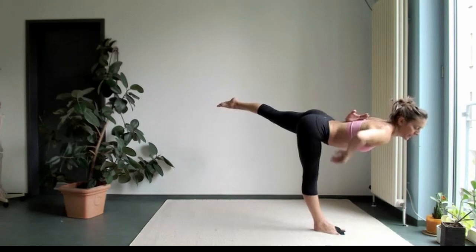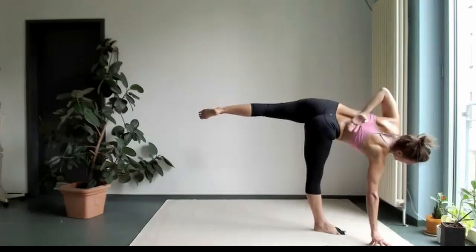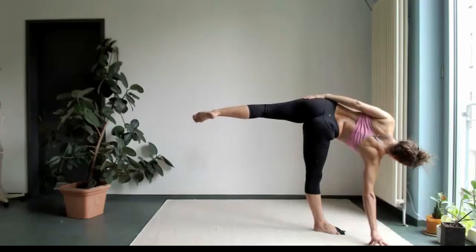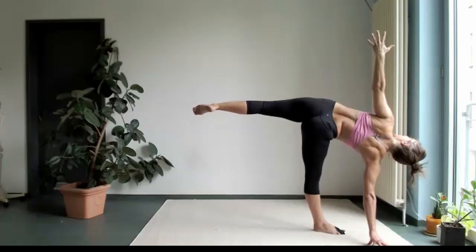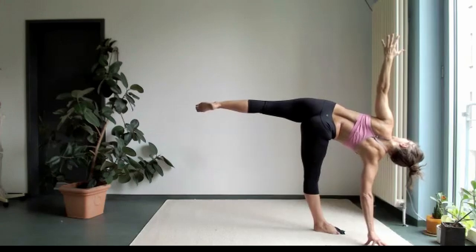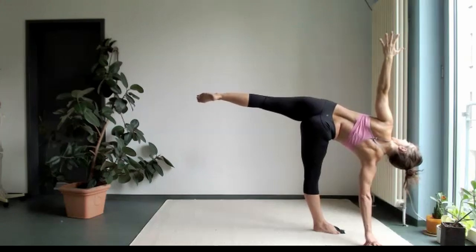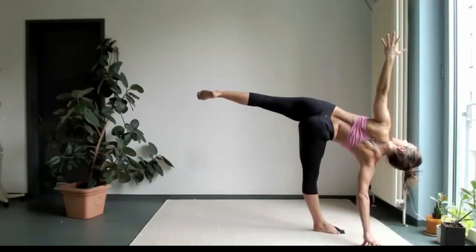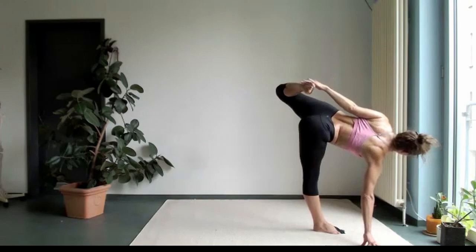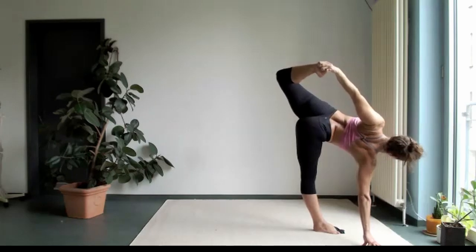Wonderful. And then bring your right hand down to the outside, right underneath your shoulder. And turn your left hip open. You may just keep your hand onto your left hip, or you may lift it up — this is a little bit harder. Focus on the floor, the wall, the side wall. And if you are more advanced, you want to try and look to the ceiling or to your thumb. Open your left shoulder a little bit more. And then grab the foot. If you're more advanced, you can kick up one more time. Breathe, breathe. Into your left hip.